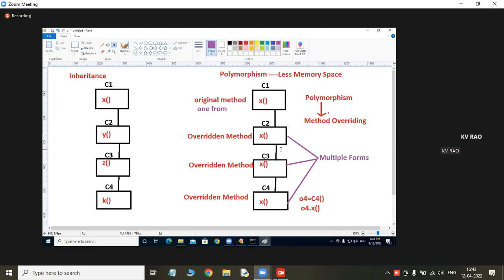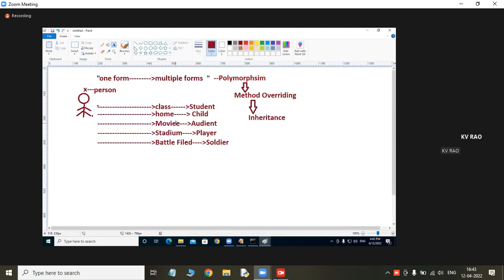Shall I move further? What do you mean by polymorphism once again? The process of representing one form in multiple forms. One form represents which method? The original method. Multiple forms are nothing but what? Overridden methods. What do you mean by form? State of existence of the method.